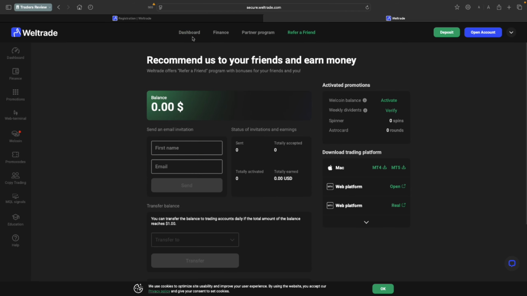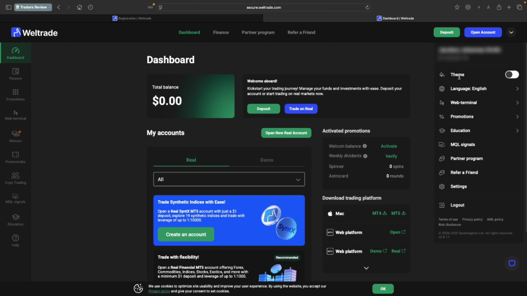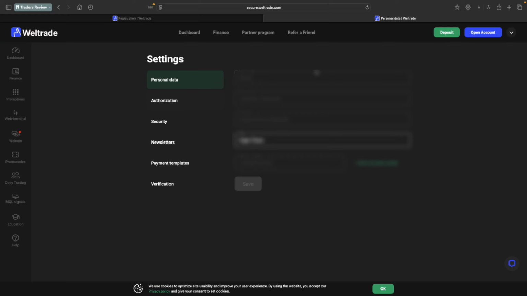The first thing that we want to do when we are on our dashboard, now that you created an account, is go right over here. This is where you can choose your theme and everything like that. Then when you go to settings, just make sure you fill in all of your information correctly.